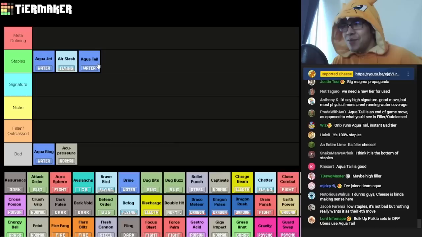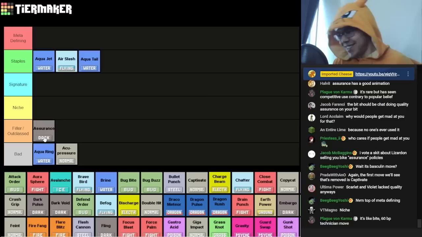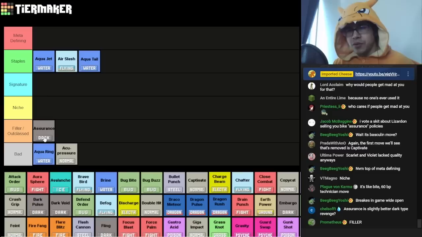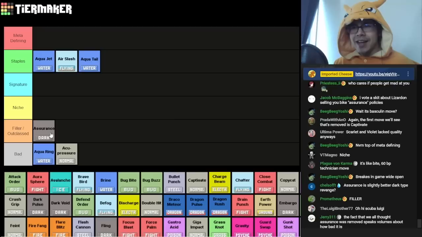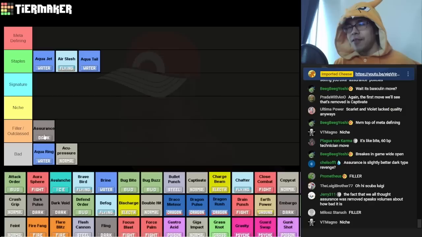Like, what? Assurance. You can be assured that you've better options than this. It's a 50 base power dark move, previously 50. It's been buffed to 60. And sort of the gimmick is that if the opponent has taken damage previously on this turn, the power then doubles to either 100 or 120. Quick question, if assurance is your attack, then how did the opponent take damage before you actually attacked them?